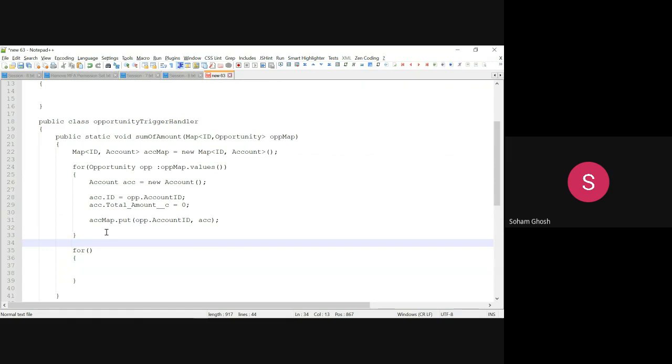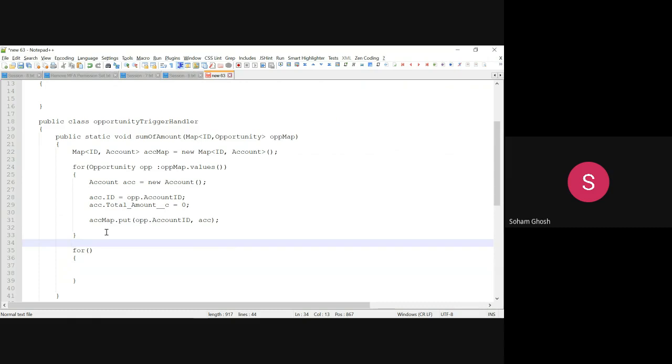So first, we have created an account map with the parent account IDs with temporary account details. After that, you need to find all the opportunities and match them with the account from the map.